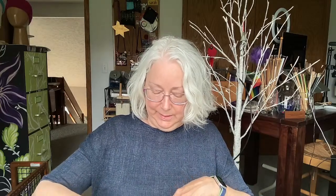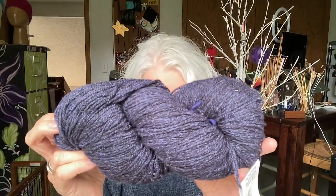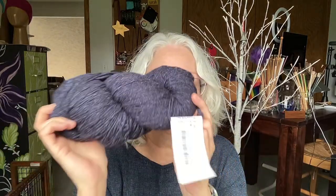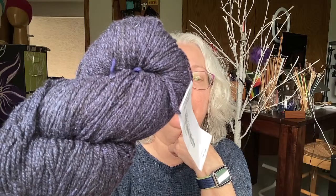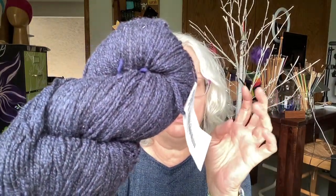attempts at swatching for the Melanie Berg Midnight in Berlin shawl, which is mosaic knitting. It uses slip stitches, and I was trying my darndest to use stash. One of the yarns I'm using, I have 2 skeins of this wool and silk blend from Blackberry Ridge. And look, I think you can see how pretty that is. It's like a black purpley blue. There's a lot going on. It's wool and silk, and it's a slubby silk. It's not the smooth, shiny silk. It's the slubby kind. So I have 2 of those, and so I've been swatching.